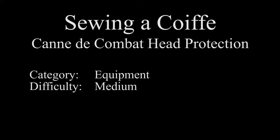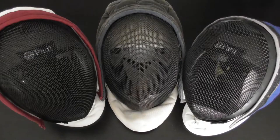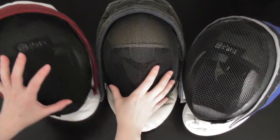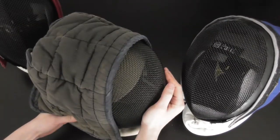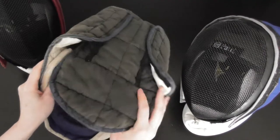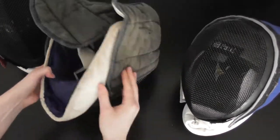Hello everyone. Today I would like to show you how to sew a so-called coiffe, the padded head protection that is attached to your mask for Canne de combat. Its purpose is to add some protection against head strikes on the sides and the top of your head, also because a direct hit against the mask can be quite loud, but it also has some padding at the back to protect the back of your head.